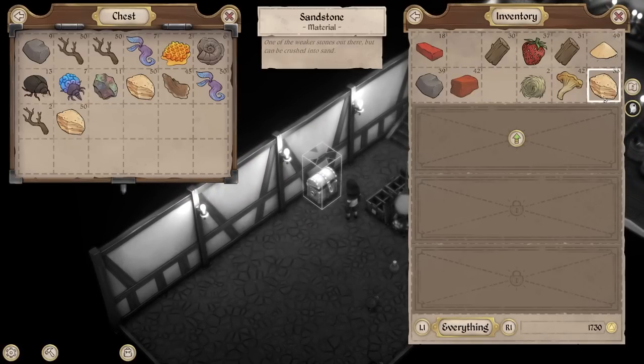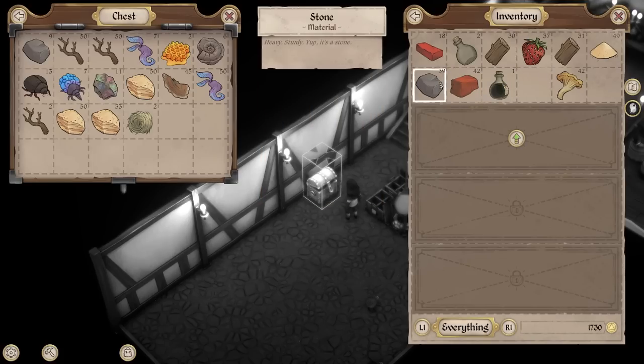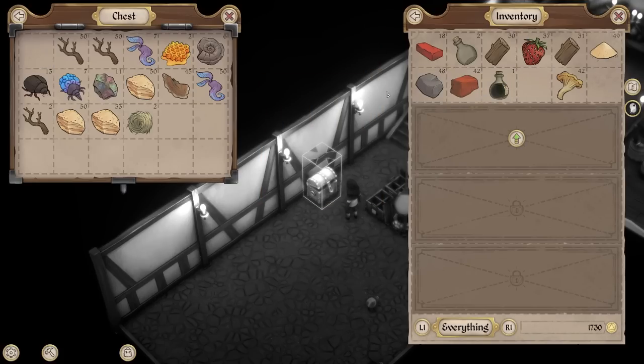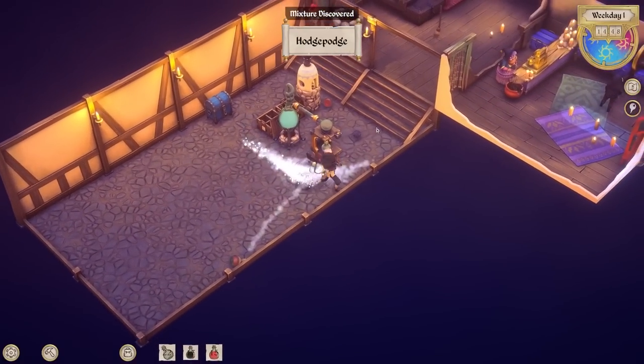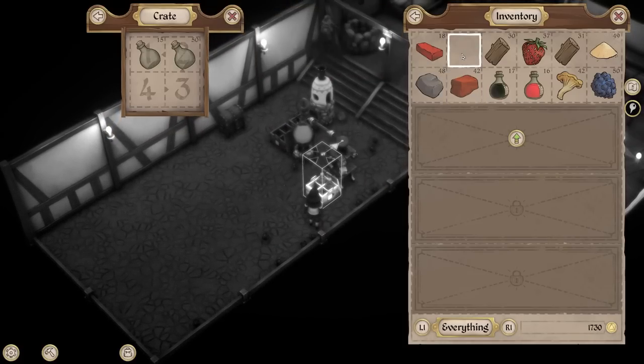Let's get some sandstone in there. Sandstone in there. Hodgepodge. Oh, okay, so it absolutely did create something. It just created something awful. Cool. I'm okay with this.